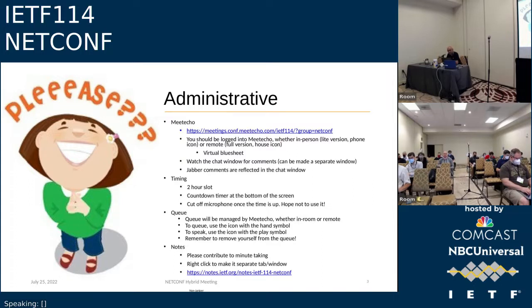To queue up, use the icon with the hand symbol, and then to speak, make sure that you have hit the play button. This is for the remote audience. And of course, remember to remove yourself from the queue once you're done talking. There is a notes session, and I believe the agenda has been preloaded. We'd welcome your comments or contributions to that notes page. So please add your notes or your comments to that page. You can right click to make it a separate window if need be. Next slide, please.